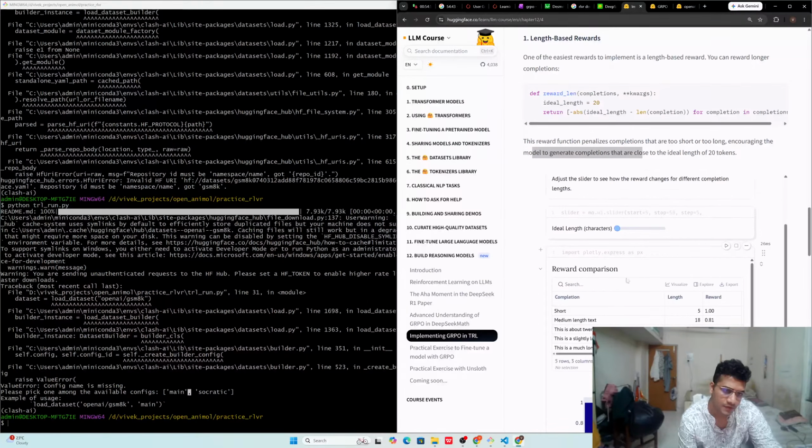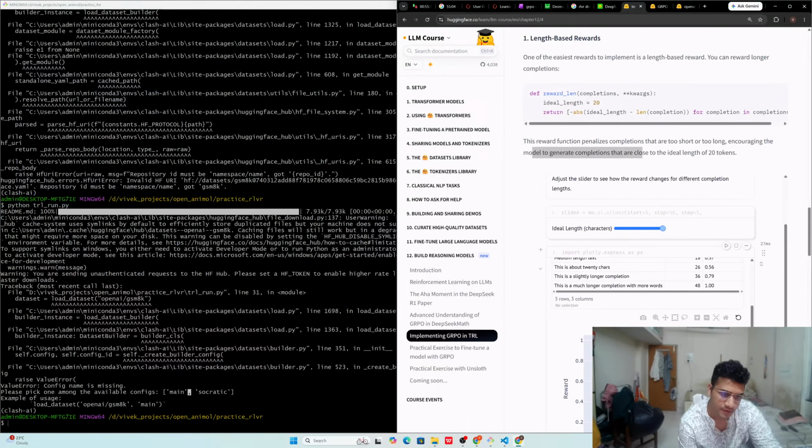Oh, this is nice. So if ideal length is 10, short length reward 1. Okay. Yeah. This is token length, I think.